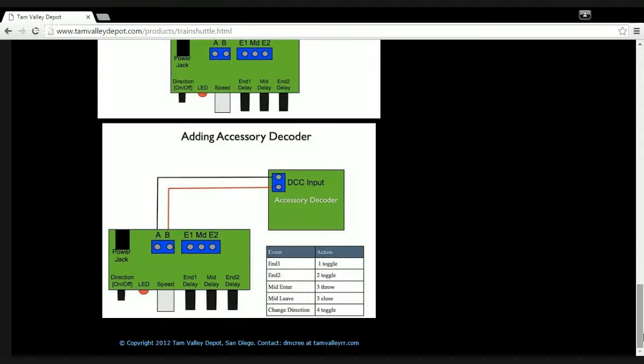Doesn't it have to know the address of the engine and control a specific engine? That's a good point. What it does is it sends the commands out to every address from 1 to 99. So it has to be on its own isolated section of track, and your locomotive has to be in that 1 to 99 range. Right. Or it has to have a consist address in 1 to 99. But essentially that's what it does. It's its own little command station, a stripped down command station, and it just sends out commands for every loco between 1 and 99.